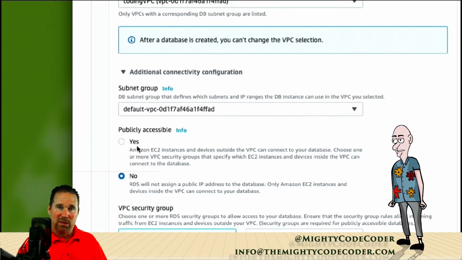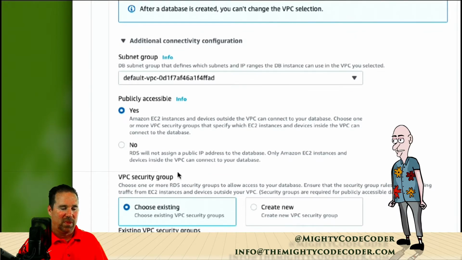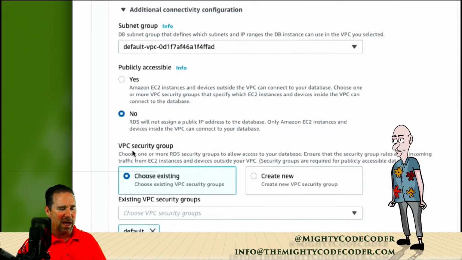Or actually, I do want to make it public. We definitely want the public to hit this. Okay. And actually, no, I'm struggling with that, right? That's secure. You don't want people to... you want your public web server to get to it, or pages, and you want the public to get to that. And remember, we're going to have that back end dynamic ASP pages or .NET pages that are going to do the stuff in the back end and talk to your database, but you don't need anyone else touching your database. So you say no to that.